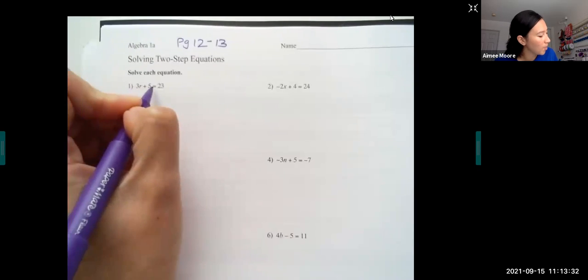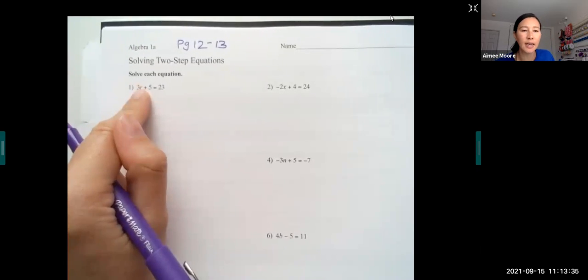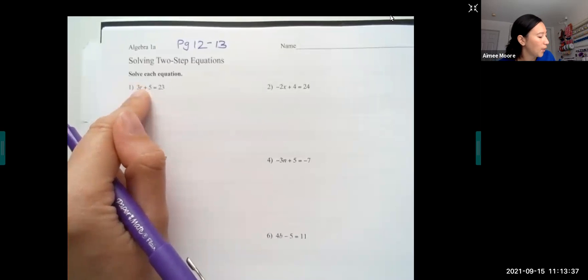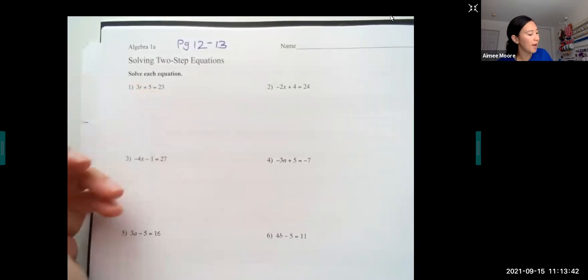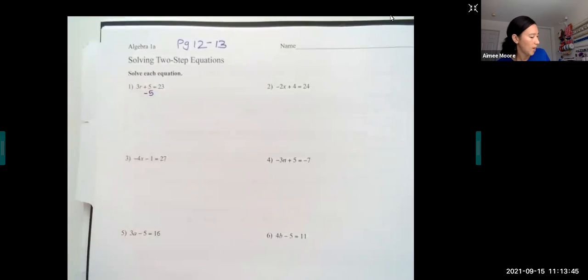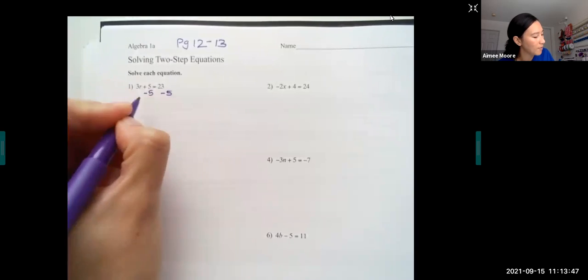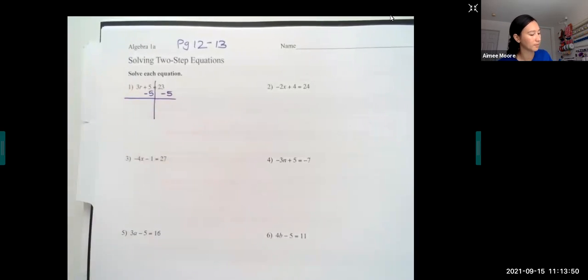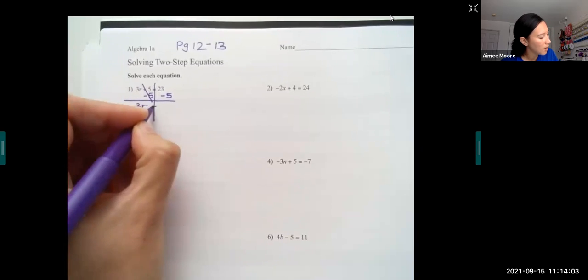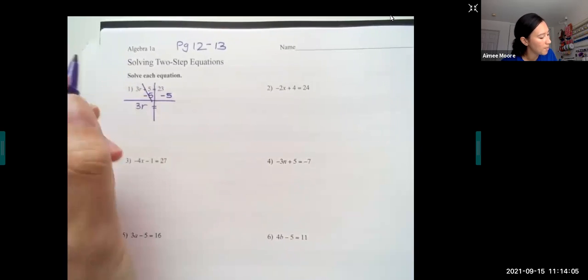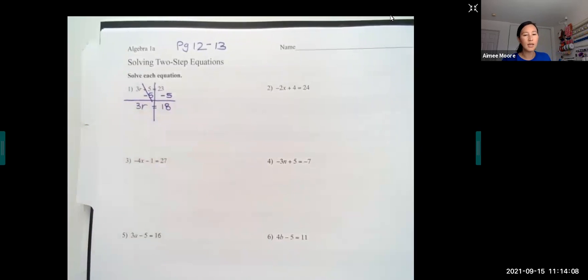All right, 3r plus 5 equals 23. So again, we're trying to isolate or get r all by itself. So the first thing we want to do is get rid of this 5. So how do we get rid of a positive 5? We subtract 5. And whatever we do to one side of every equation, we have to do to the other side of the equation. And you can draw a line too if that helps you separate the sides of the equation. And we did that so that we can just cross off those 5s, leaving us with 3r on the left side of our equation and 23 minus 5, which is 18 on the right side.